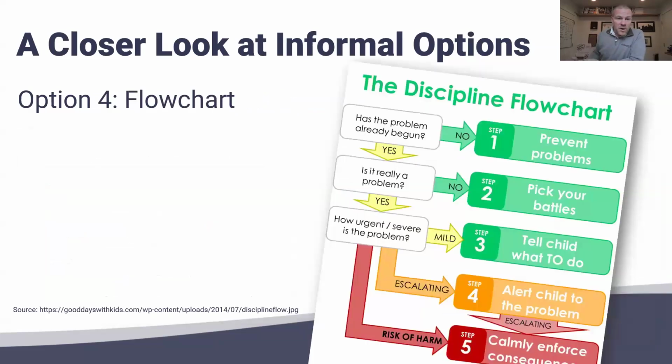Another example of just another informal learning option, again not necessarily specifically related to the case we were talking about. Another option could be a flowchart, and I've given you an example of how a flowchart can really help to kind of paint a picture and help people make some decisions. If there's a process that you're using, that could be really helpful.